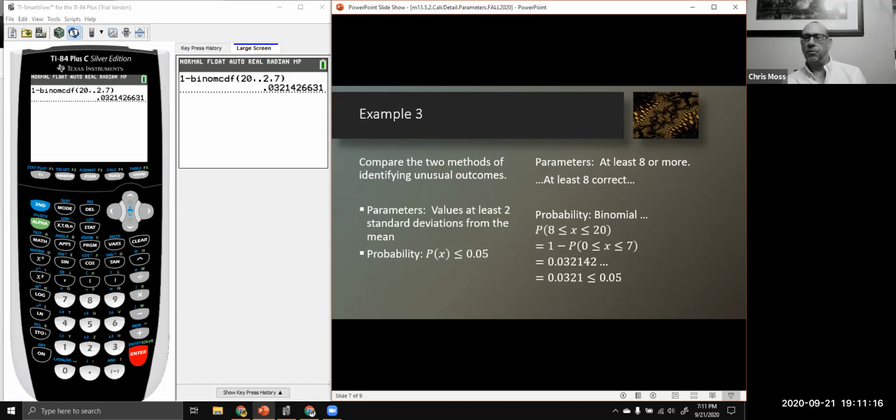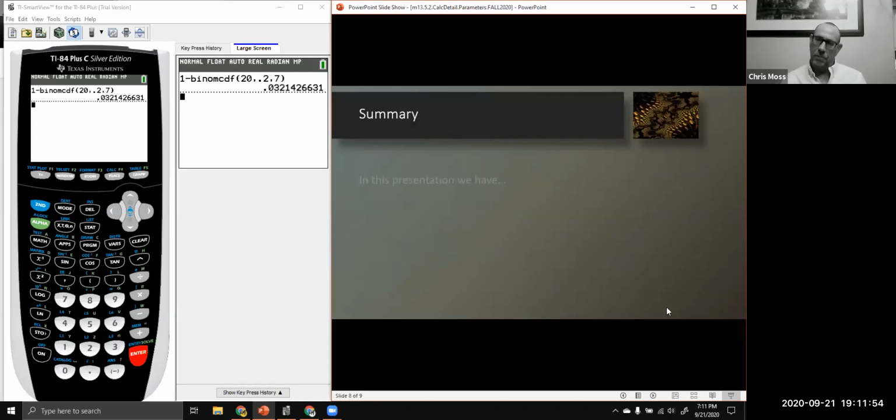So you can see that those answers comport. They don't disagree. They really should give you the same result. You will run into issues with rounding on occasion, which is why sometimes when I use the range rule of thumb, plus or minus 2 standard deviations, I actually use the unrounded version in my calculations. But be that as it may, there we go. You've got an example now that shows you 2 different ways of interpreting a significantly high or low number of successes. All right, I think that's pretty much it.